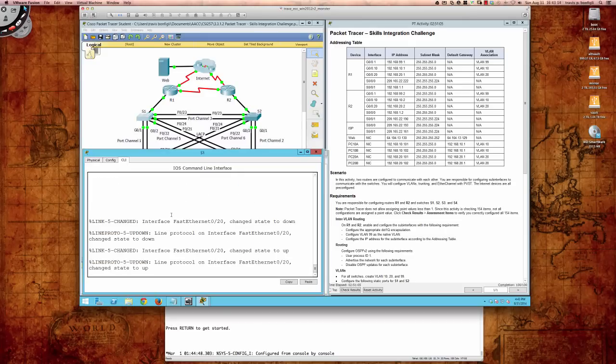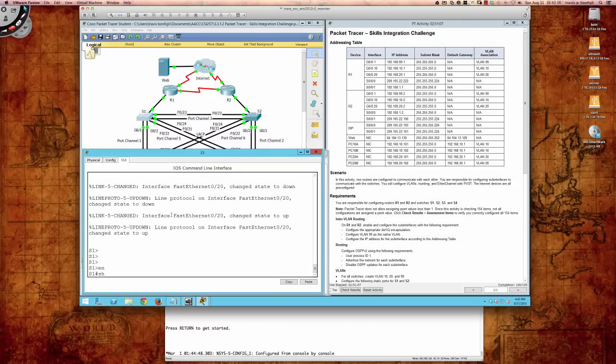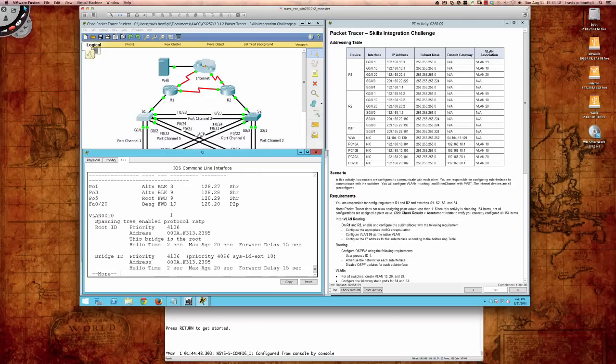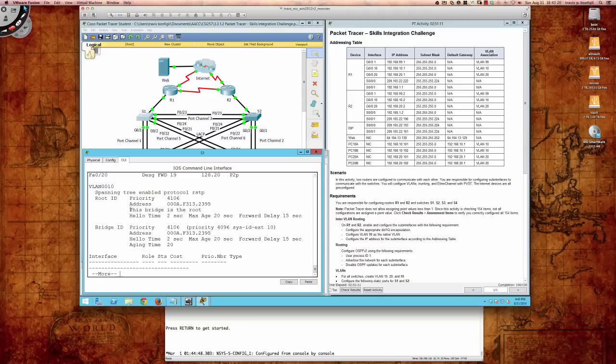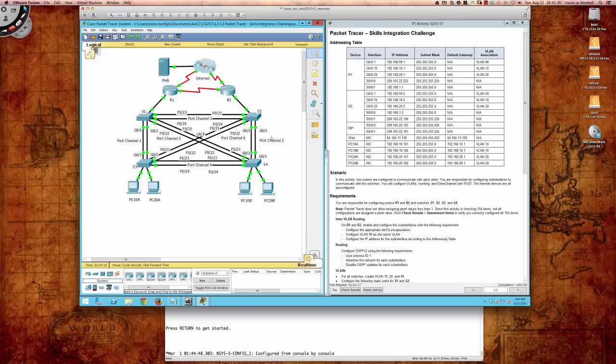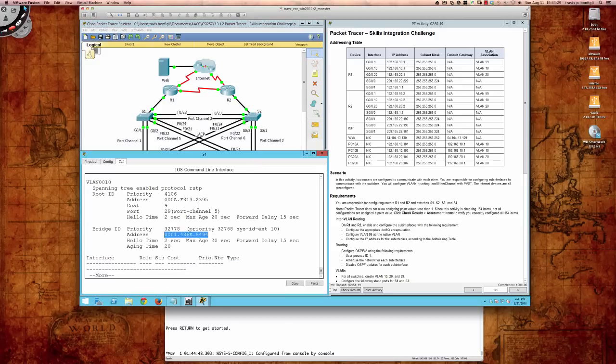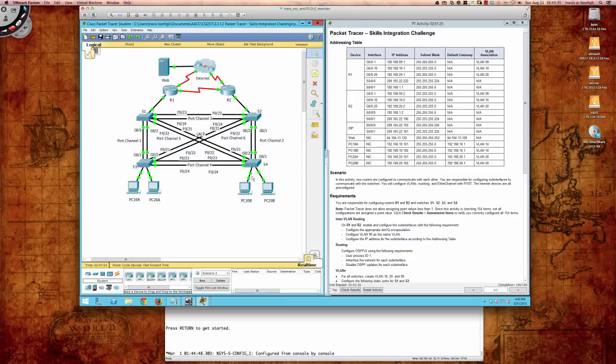So let's take a look at what switch 1 has if I do a show spanning tree for VLAN 10, right? So here it is. This bridge is the root, and his MAC address ends in 2395. So if we come over here, there it is. So when the frame is received on switch 4 from PC10B, switch 4 looks at that and says VLAN 10.